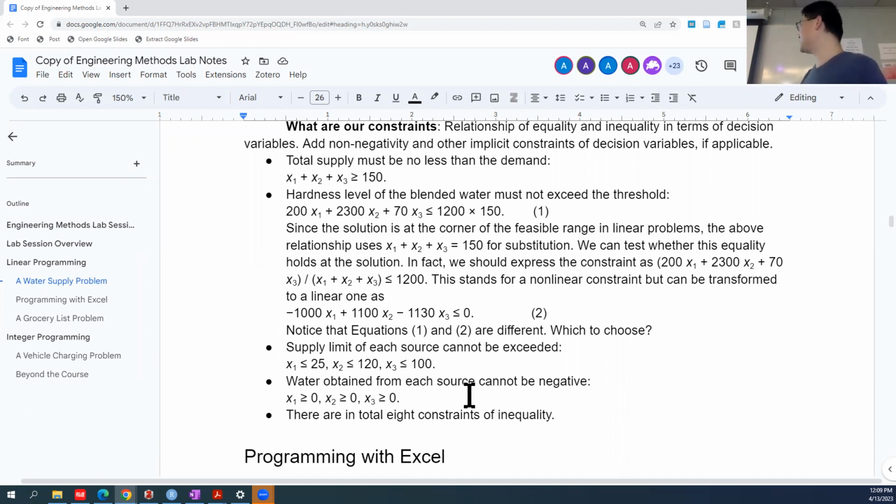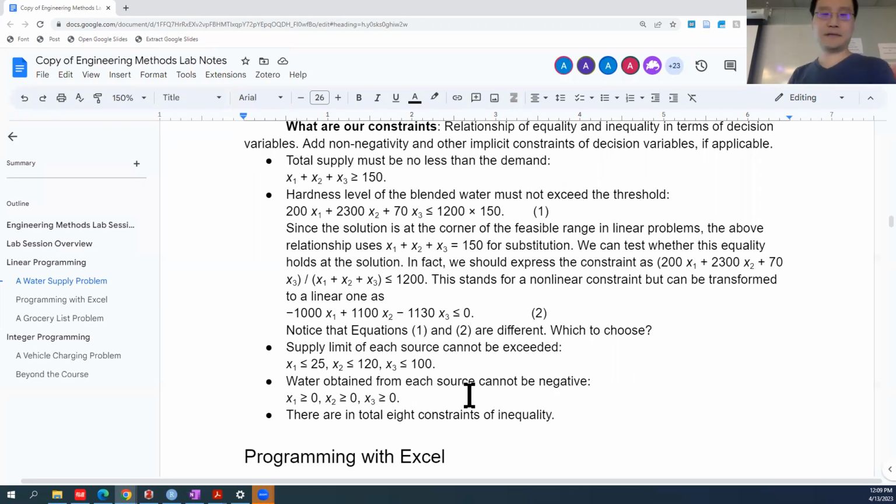However, we should also get familiar with some non-negativity constraints that may not always be explicitly expressed in the problem, but they are, of course, straightforward to understand. To extract water from each source, this amount cannot be negative, right? We can only extract water, but not pump water back into the source. So the decision variables representing the amount or quantity or volume of water to extract from each source should be at least zero. If we don't extract, it'll be zero. If we extract something, it should be more than zero, but it should never be a negative quantity.